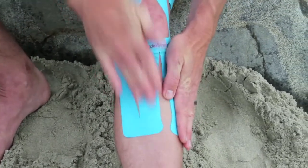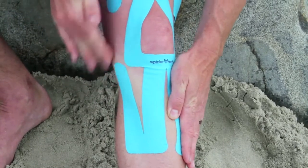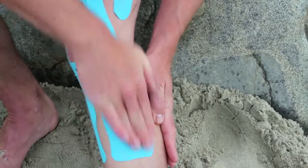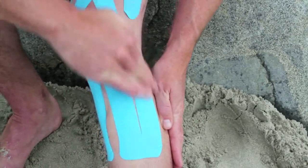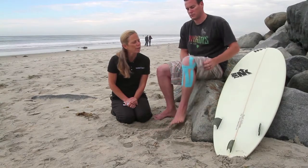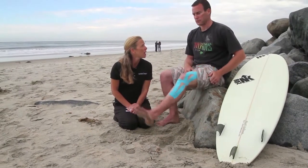Once the application's on the skin, vigorously rub over the top of it to make sure that all the corners and all the sections are down. The tape is going to stay on for its intended time of three to five days. Now he's ready — he'll go through surfing, any water sports, showering, and all the other sports he wants to do. So you're ready to go?